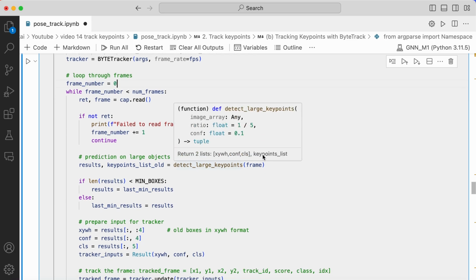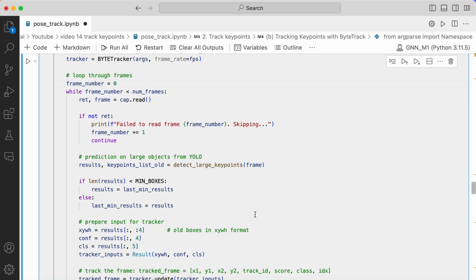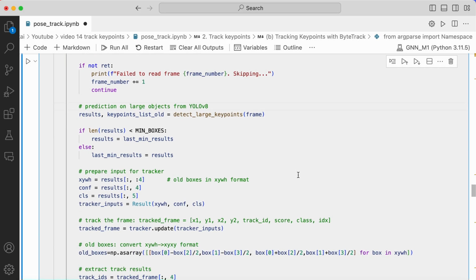In the case the read is successful, I will first perform prediction on large objects using YOLOv8. Here I will refer to the detect large key points function that I wrote before, and this function gives me the result and the key points.